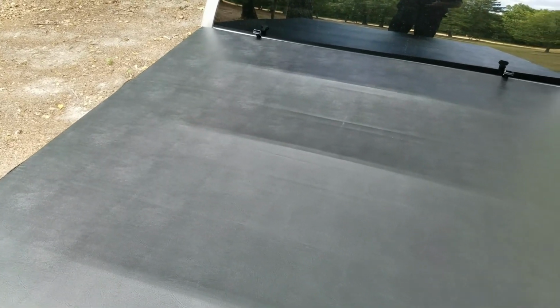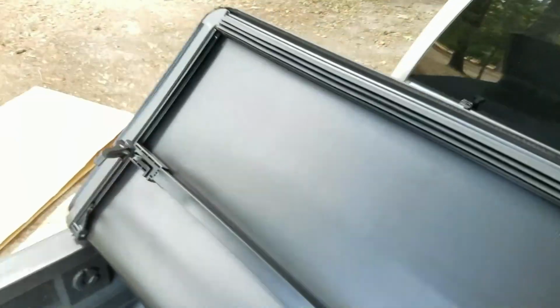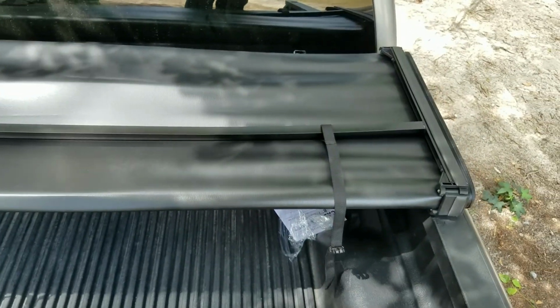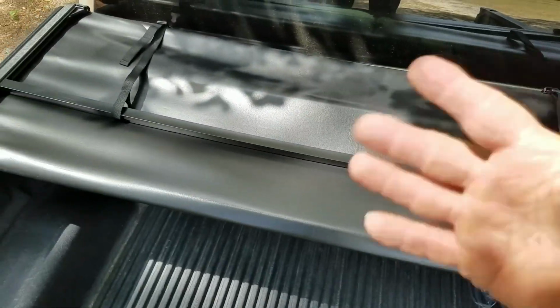I just picked it up again. I'd say it probably weighs 30 pounds. I mean, it's just super light. And you see how we just fold it. You can fold it one time like that, and so you've got a third of your bed here exposed. And then you just pick it up and fold it a third time. And you have your strap right here, and you hook your strap in here and your other strap in here, and that way this is not going to flop and the wind's not going to bother it.